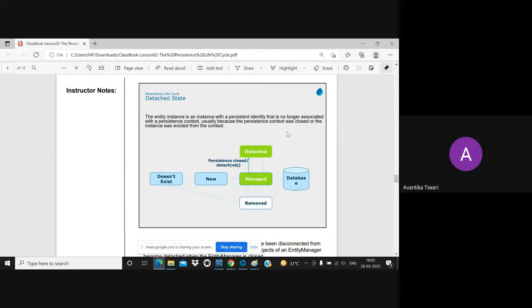Usually what we use there is a connection class object, let's say con.close. When we do it, we close the connection between the database and the Java program. Similarly here, if you use detach, then that object will be disconnected from the persistence context.